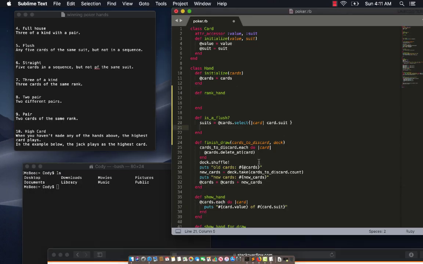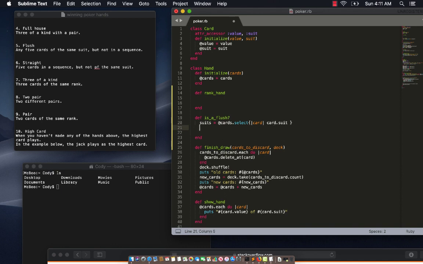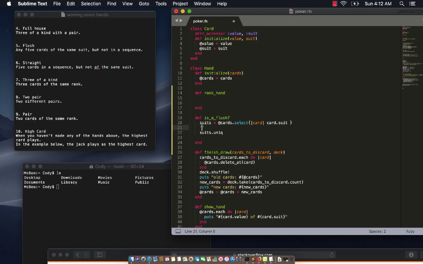Okay, yeah, so don't be shy about diving into the documentation. I kind of feel like a fraud because I had to Google that. I just figure you don't have to memorize anything in the modern day. So what I saw is that there's this method called unique. So this is going to select something like spades, hearts, clubs. And then if you do unique, it's going to filter that down to only the unique values. And if they're all the same suit value, then the length of suits.unique should be 1 if it's a flush.